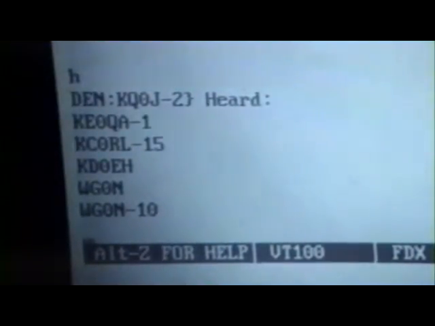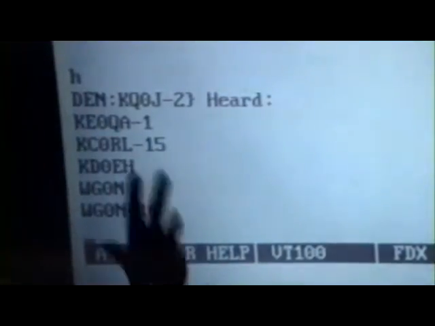What it amounted to is, before they put this command in the firmware, you connected to one of these things, you really never knew who was there. And they had a tiny bit of memory left. So they wrote a little algorithm to put this thing in, so at least it could tell you who it heard in the last 15 minutes.